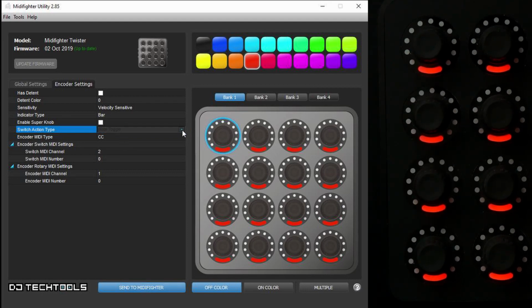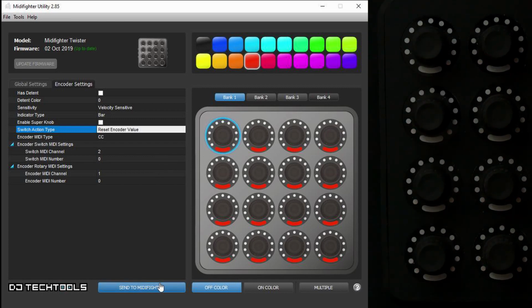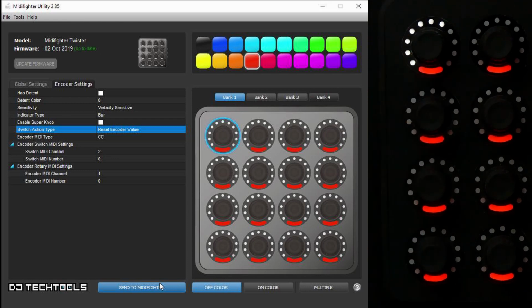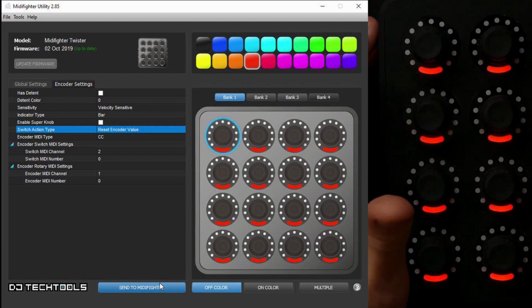Then we have reset encoder value. This is quite a useful one, actually. So you can imagine that you have set a value of something that is meant to be a temporary value, and you want to quickly just go back to 0. And in this mode, you can just click it, and when you click it, the value goes back to 0.